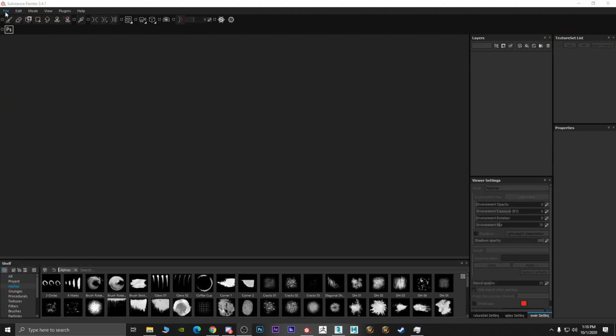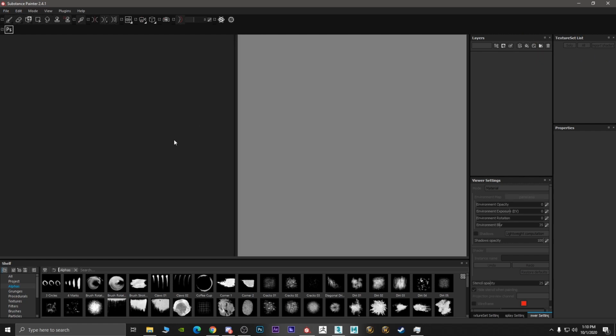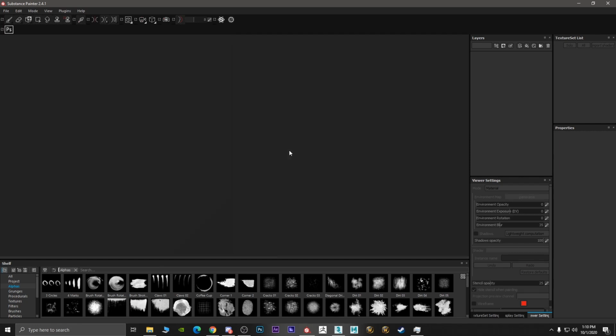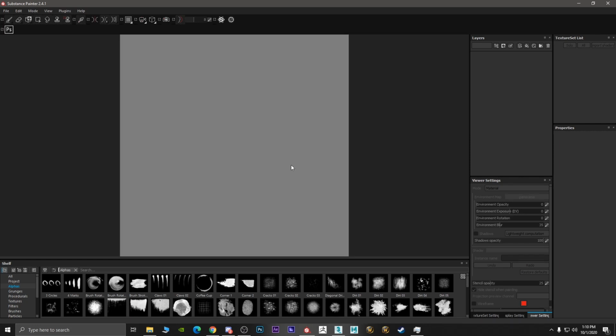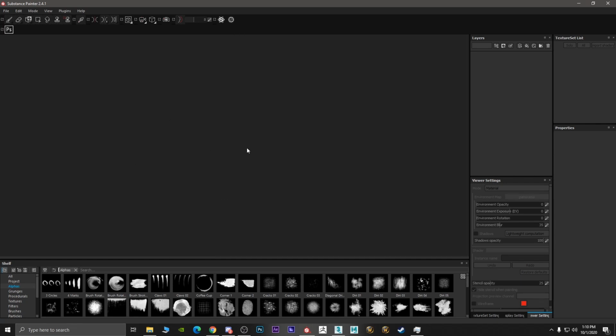So at first you're going to understand that there's 3 views. You have F1, which is basically a 3D view on the left and your UV on the right, F2, which is just a 3D view, and F3, just a UV view. Okay, so F1, F2, F3. Typically I like to work on F1 or straight on F2 on the actual mesh itself.